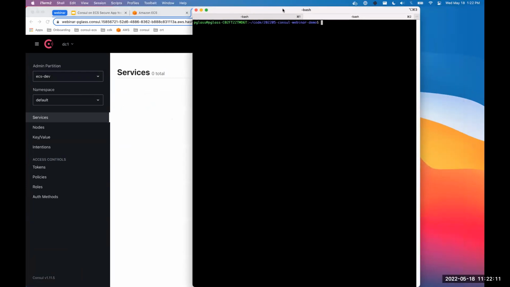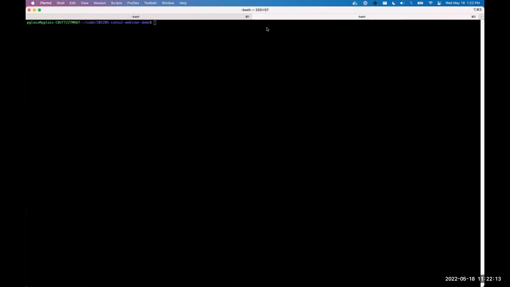So now I'll switch over to my terminal and get these Zoom controls out of the way. What I'm going to do is start a Terraform apply. While that's running, I'll show you some Terraform. We have Terraform to set up this whole demo. We'll share a link to this afterwards so that you can explore it yourself.